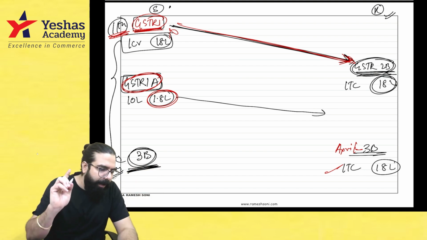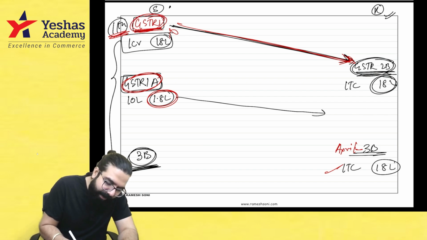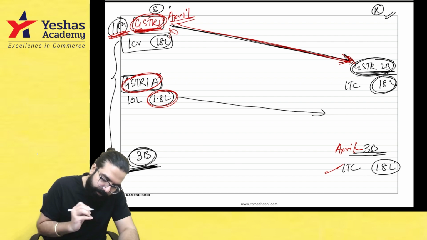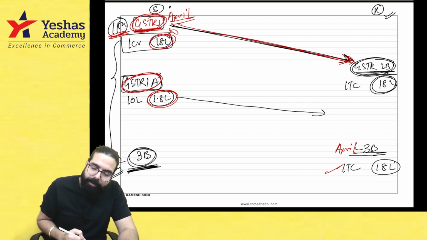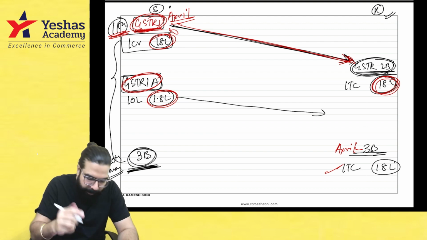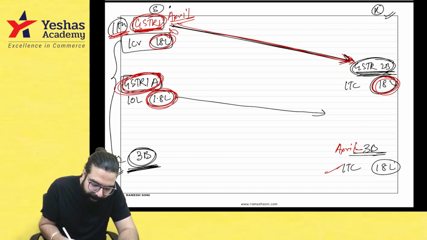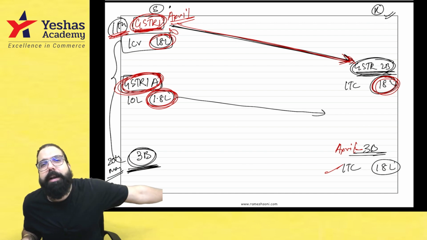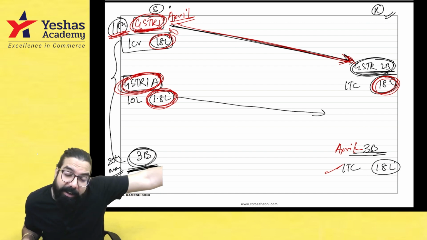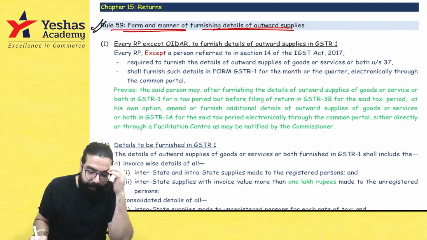So, can I ask everyone, if this is GSTR 1 for the month of April, I showed 18 lakh rupees. My recipient will get 18 lakh rupees credit over here. In GSTR 1A, which I filed, I showed 1.8 lakh. Will my recipient get the credit in the same month or next month? Next month. Please remember this point, very, very important. That's all they have wanted and told over here.